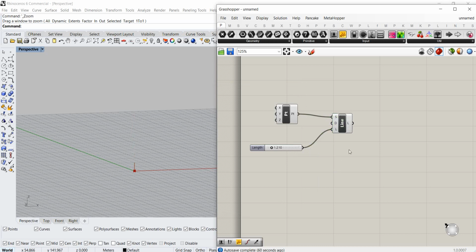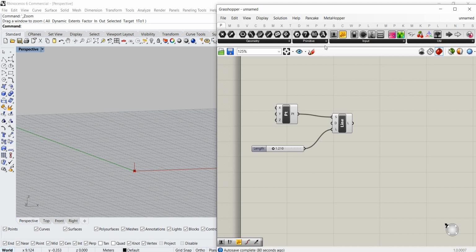And we need to arrange a vector that will be parallel to the z-axis in the beginning, but afterwards we will be able to rotate this vector.